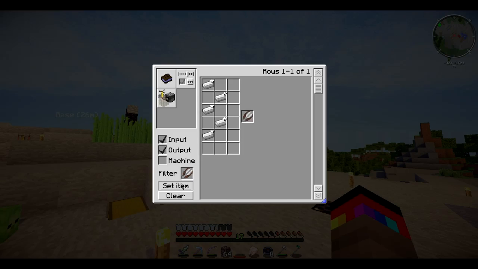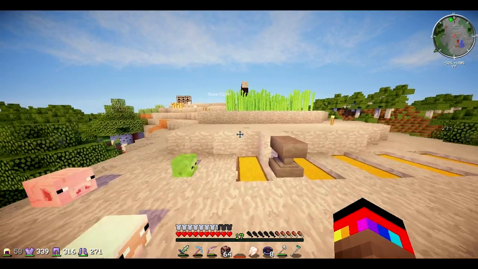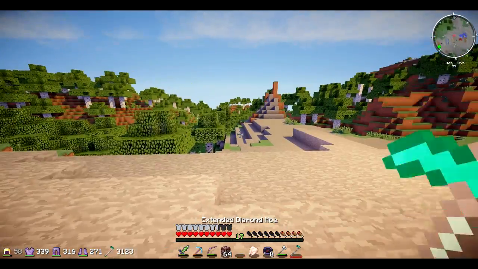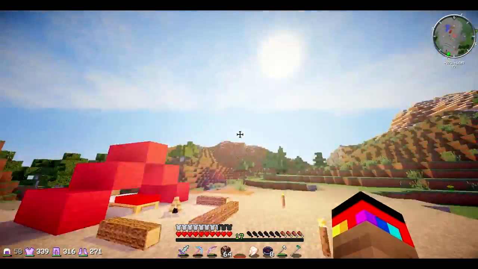Let's have a look. If we press G and we search eye, how many do you get? I think... Oh no, you want to get 1 apparently. So yeah, do you think 18 Eyes of Ender is enough to find the Ender Portal? I feel like it might be actually, because I know that some of them do break. It might be enough to get us there, but I'm not sure it'll be enough to fill the entire square. But either way, guys, we'll worry about all that in the next episode.